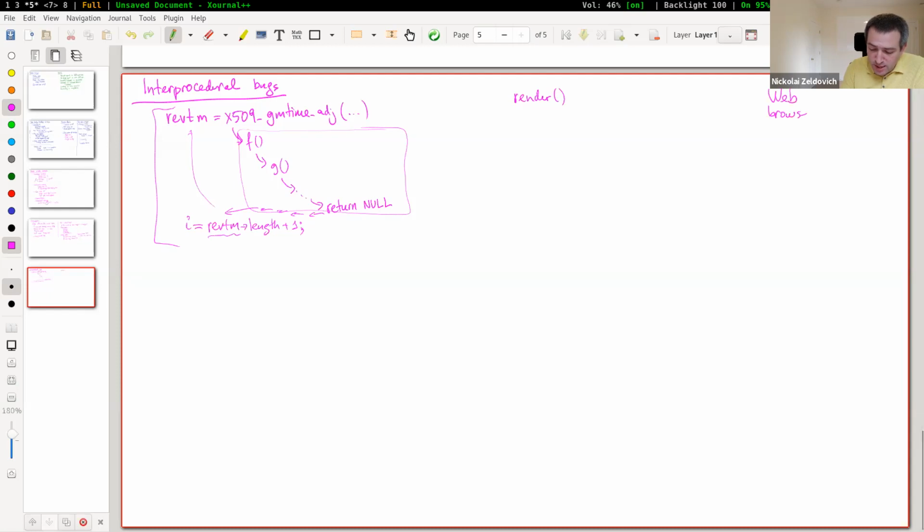So you get some web browser on the side from a user coming in. The user makes a request to render some page, and render gets some kind of an ID from getIDs, and this getIDs function internally reads some input from the web browser. And then this render function passes this ID to another function like getForm, and this guy gets the ID argument, and eventually render, you can think of as printing the out variable, and this printing goes back to the web browser.